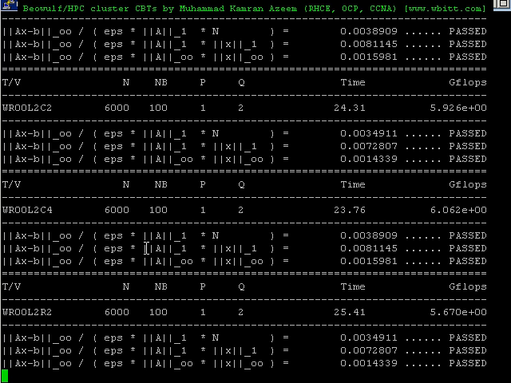By the way, I should tell you that the block size which you mention in the HPL.dat and the problem size, the size of the problem, should be a multiple of the block size. It means this should be a multiple of this, so it's clearly a multiple of this. That's why I selected 6000. I did not select the actual value which was calculated.